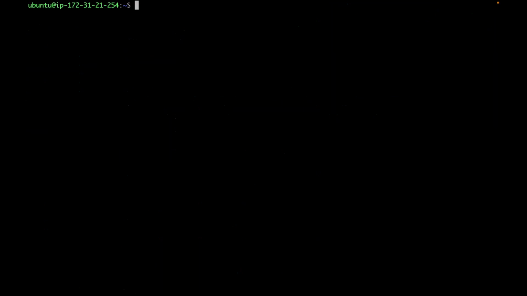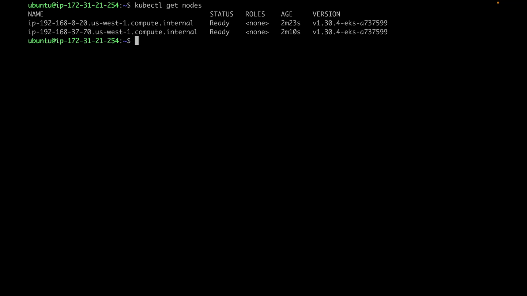Let me just clear the screen. And here we are going to first verify the cluster using kubectl. So I'll just write kubectl get nodes. Okay. So right now you can see the nodes are also present. We can also check the namespaces. So I'll just write kubectl get namespace.